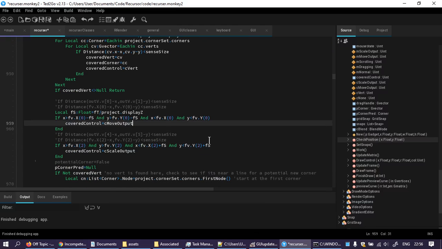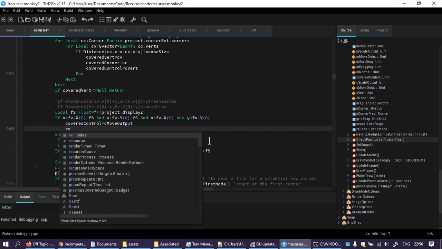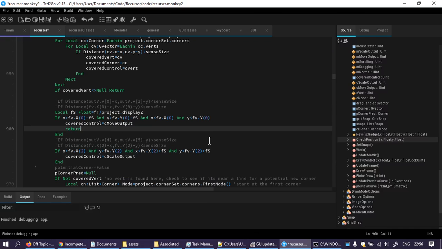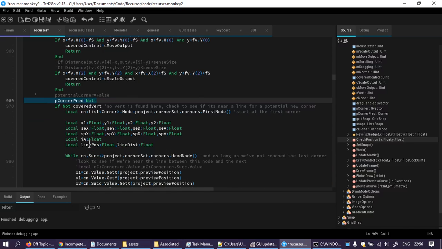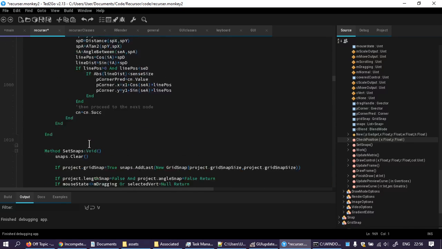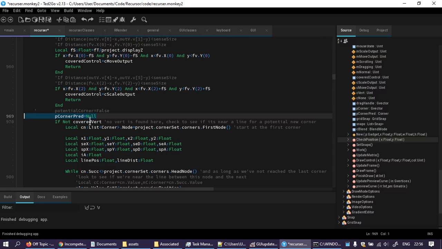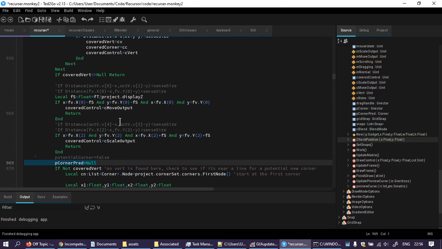And if I get to here, I should bail. And if I get to here, I should bail. And this should be set up with the others at the top. I shouldn't have to say if not covered vert by that point.